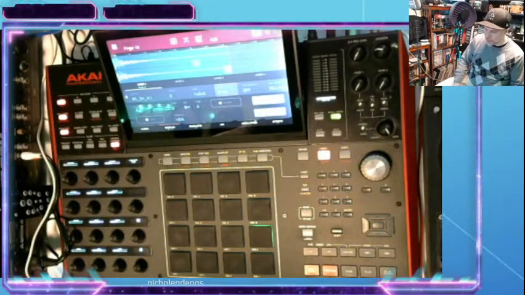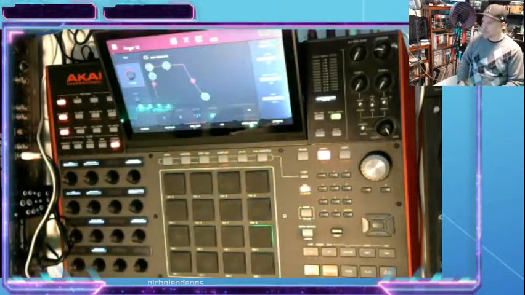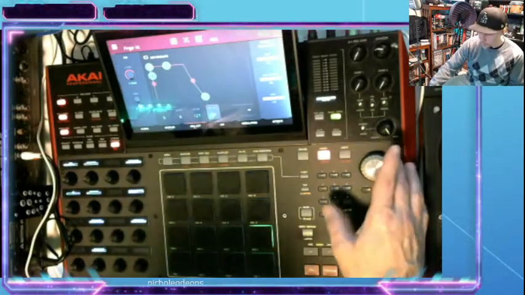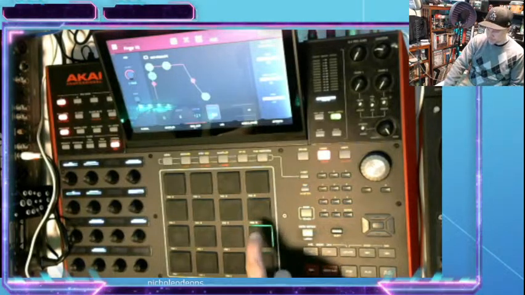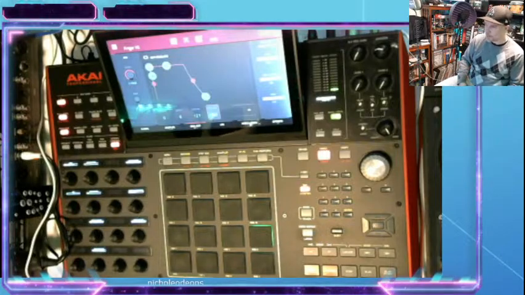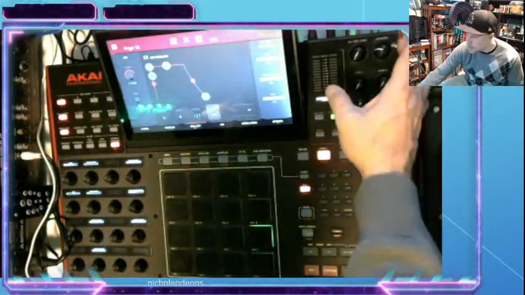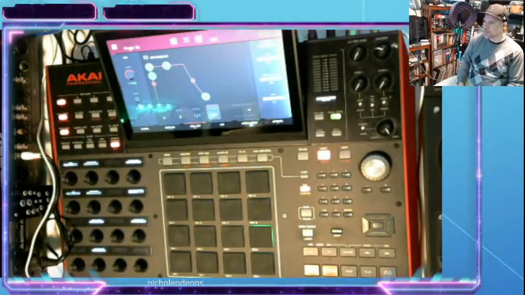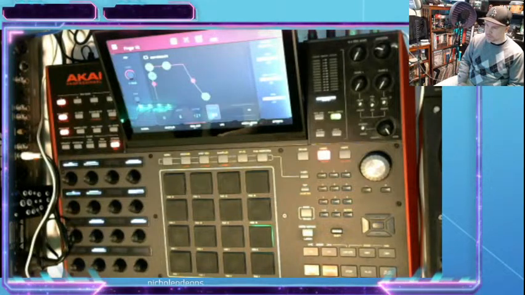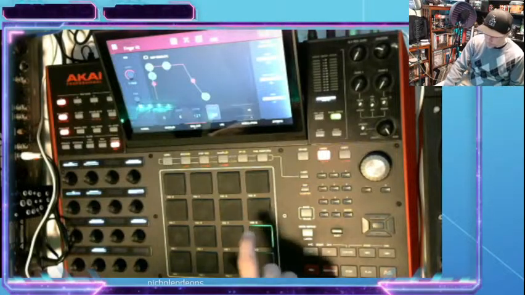Head over to envelopes and set a fairly long release of 100. Just tap the pad and you hear it carry on playing. Thanks to the combination of release and looping, and thanks to the mute target we set for the hat on A07, we can shut off our hi-hat whenever we please by hitting A07.